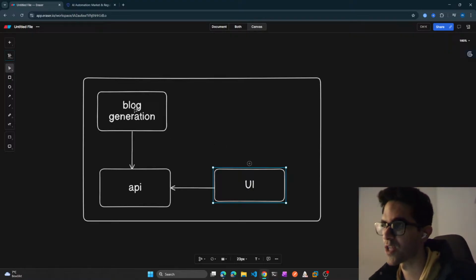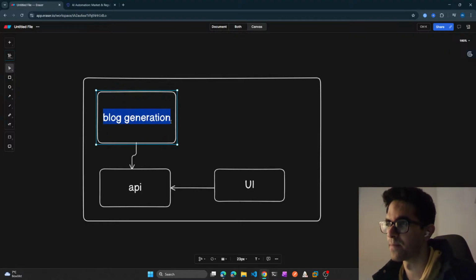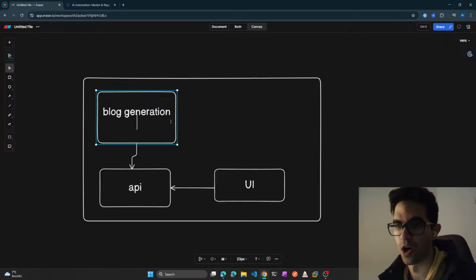Mainly the blog generation. I think the main issue would be fixed prompts.